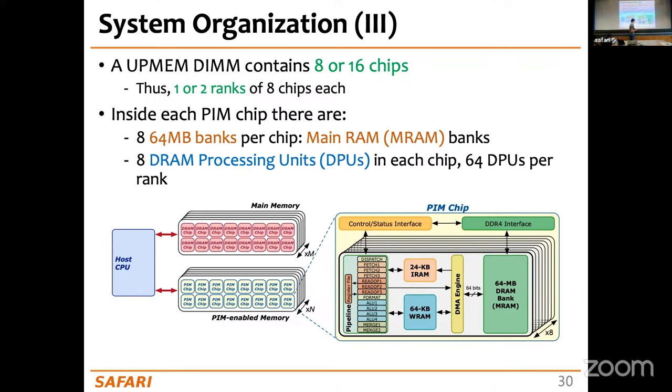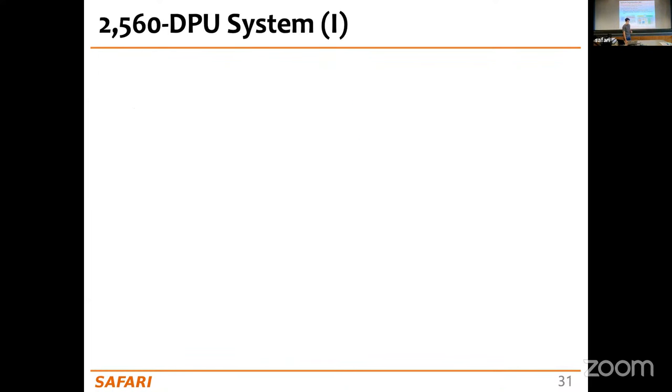The processor is composed of a pipeline for the execution of instructions from different threads. There is an instruction memory that is called IRAM, and there is a software managed cache or scratchpad memory that is called WRAM, to keep operands that are going to be used by the pipeline. It doesn't work as a regular hardware controlled cache that automatically brings cache lines from the main memory to the cache. Here it is the programmer who has full control over what is placed and where it is placed in the WRAM. And that's something important for you to understand, because you'll have to do it yourselves.